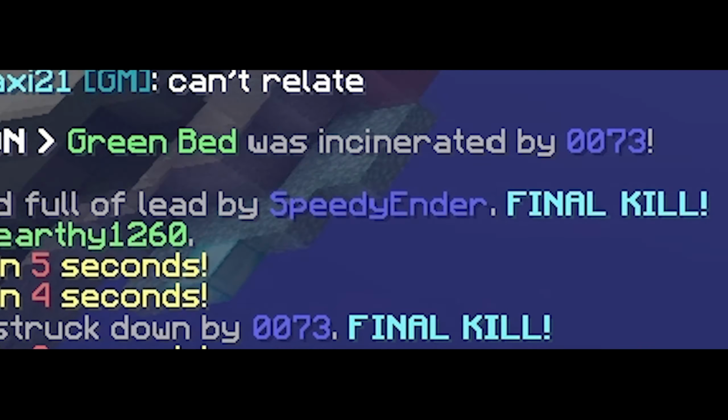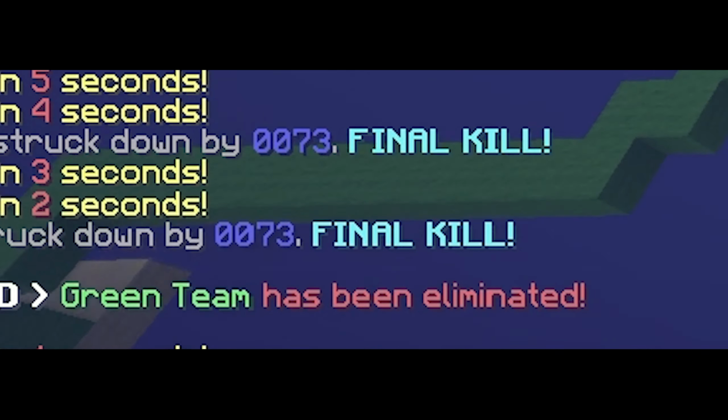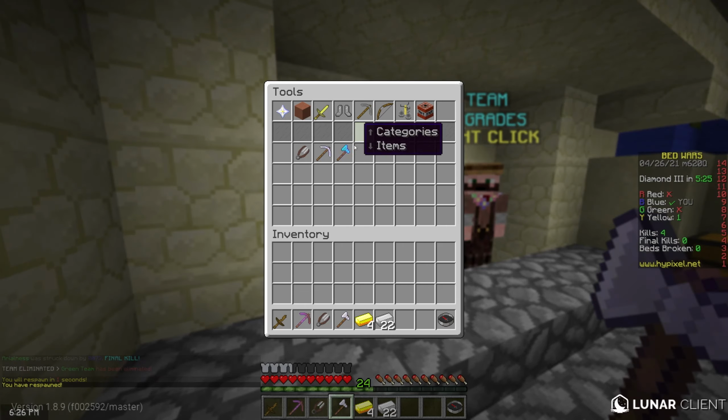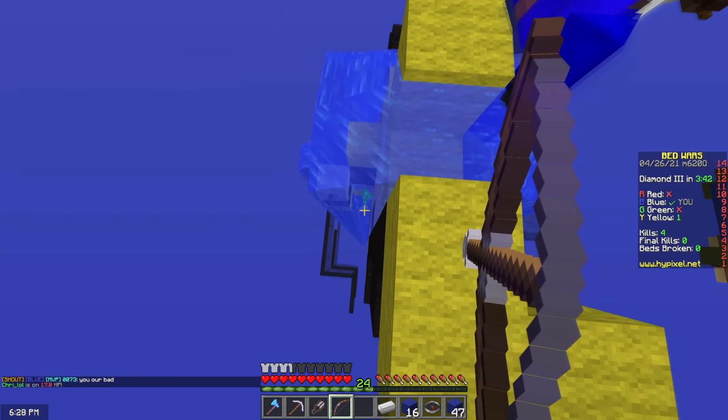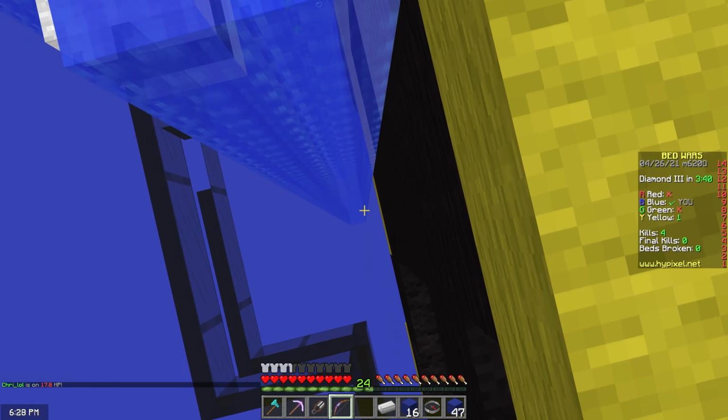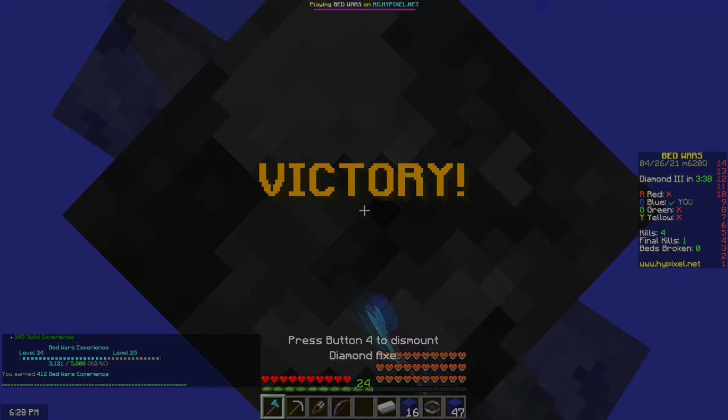Despite me dying, the attack was a success. We broke their bed and quickly killed them. Now we just had to find the last player and win the game. The last player was hiding in a back corner. I shot him with my bow and got the victory. Clearly, this strategy is incredibly effective.